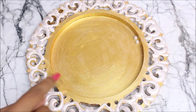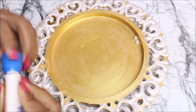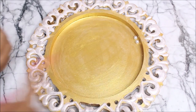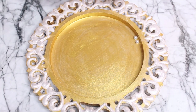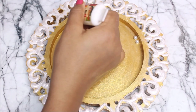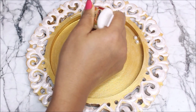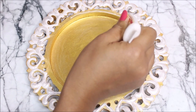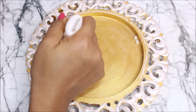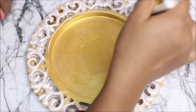Now for the sides, I have decided to place a few pearls. So I'll place a string of pearls all around this round. As I have done this pearly white color on the cone work, it really looks very beautiful and pearly. So now just place some glue. If you want to do it part by part, you can. I'm going to do it half at a time.